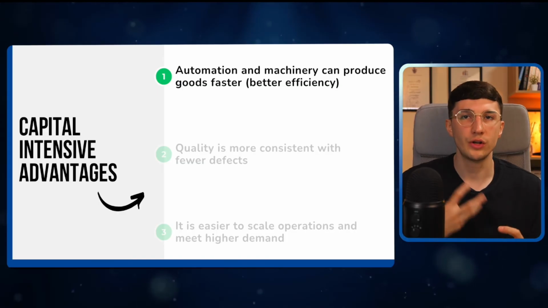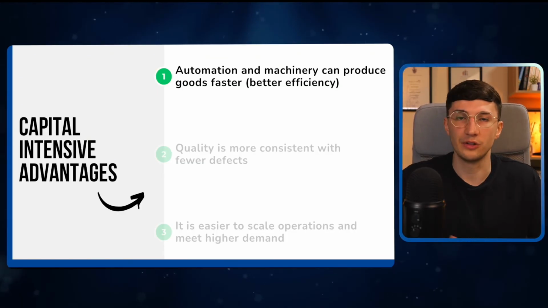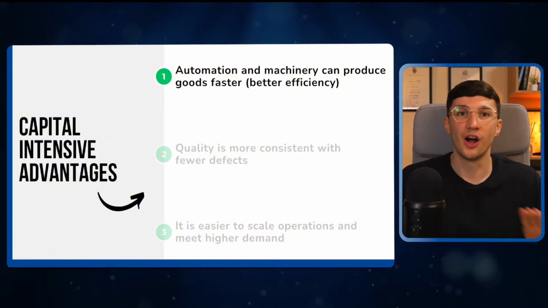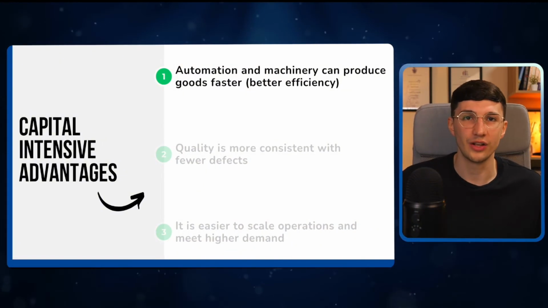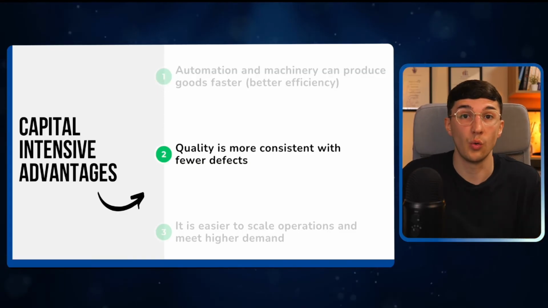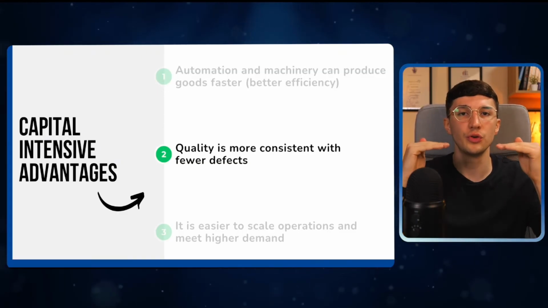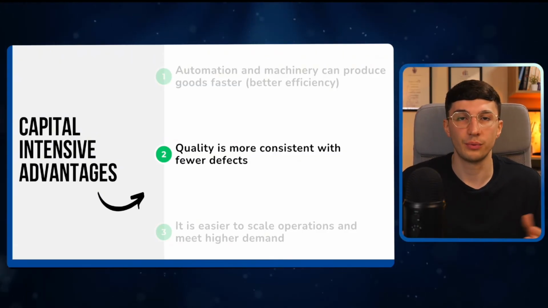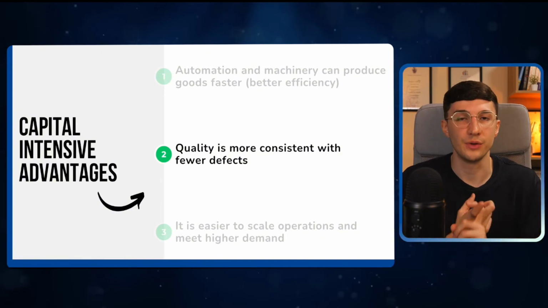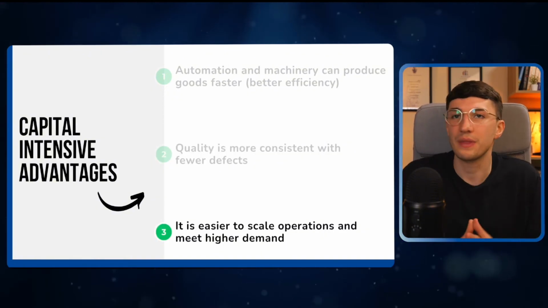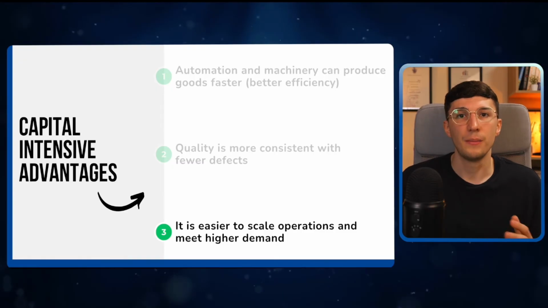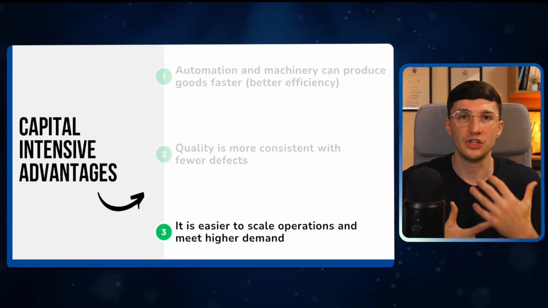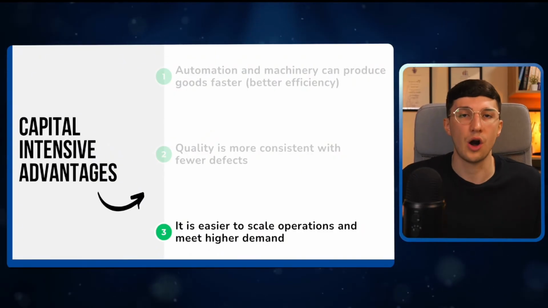And not only that, automation can work pretty much 24/7. It's not like employees where you have to give them weekends off and around 8 weeks off a year so they can go on holiday. Automation pretty much works all year round. You're also reducing the risk of human error. So when it comes to quality, using a capital intensive approach tends to increase it because we have fewer defects. And finally, it's just easier to scale our operations, because if capital can operate more efficiently than people, then we can use this to produce more products so we can meet higher levels of demand.